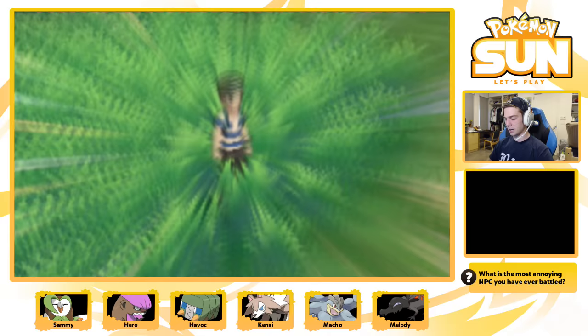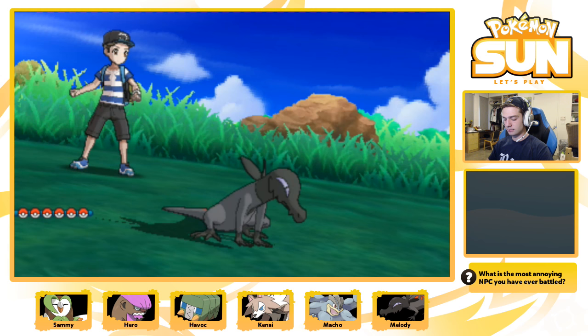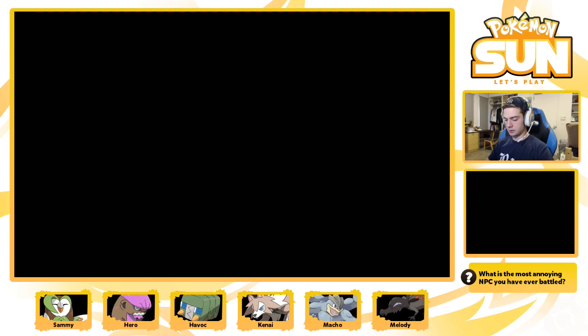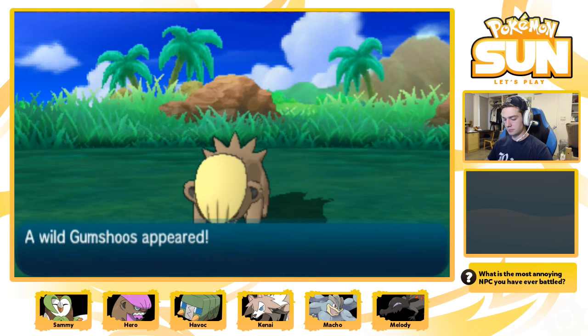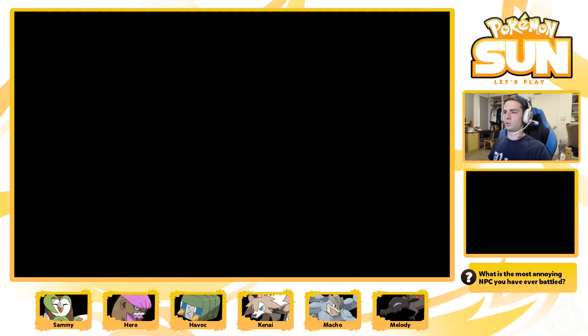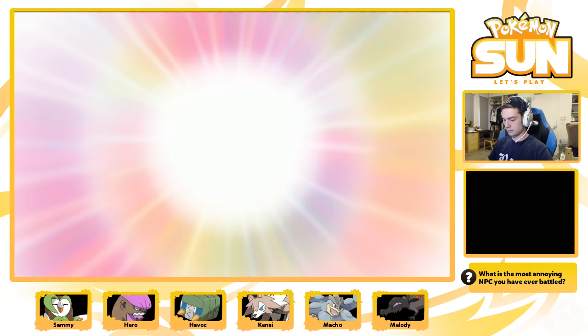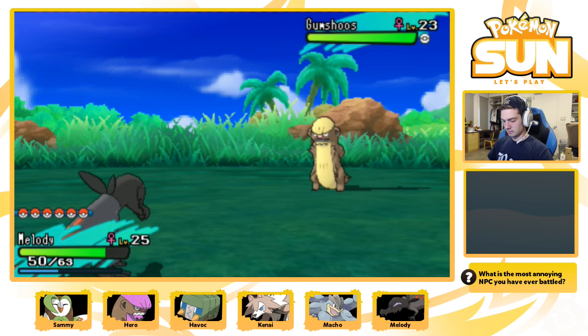What Pokemon are in this grass? I wanna see. Nose pass, okay. Not what I was expecting. Run away. Encounter a couple more Pokemon, then we're gonna run back to the city. Gumshoes. Run away. Ooh. Another gum juice. Okay, I'm tired of looking for this stuff. Excuse me. Run away.